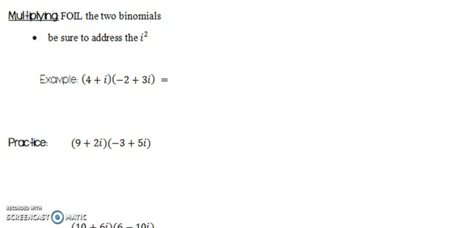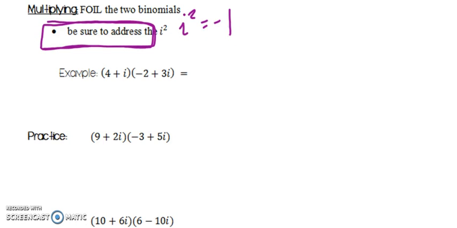All right. Last but not least, we have multiplication. And when you multiply, you're going to be foiling, doing first, outside, inside, last. Some people like to set this up with a box method, so I'll show you one of each way, and you can choose which one you like to do the most. But the one thing that you have to remember is to simplify this. This is super important, that i squared equals -1. So you're going to have to remember that when it comes to simplifying.